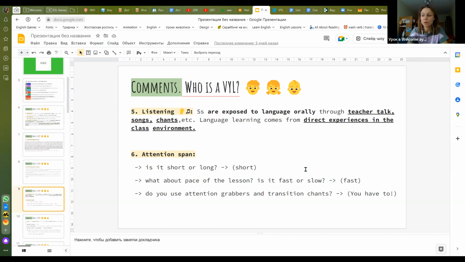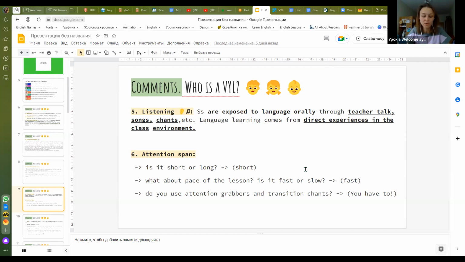For example, when you meet your children in a semicircle at the beginning of the lesson, you might start with a hello or good morning song. When you want to move them to the mat and to play on the mat with cards or with toys, you just sing some chants. For example, 1, 2, 3, let's go to the mat, it's a mat time.